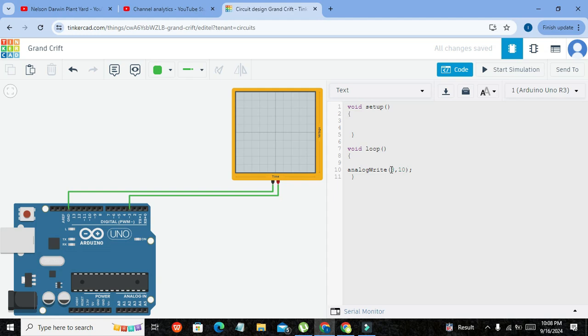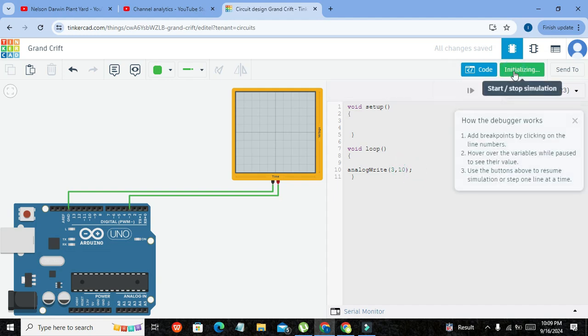Now what is this? analogWrite is a built-in function of the Arduino IDE, and in its parameter brackets we need to mention the pin number on which we want to send our PWM signal. And what must be the duty cycle of the microcontroller? It is the 10% duty cycle. It simply means for how much time or how much percentage of the time the signal is on. So this is our simple thing. So now we will run it out.